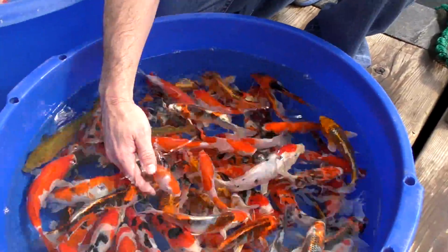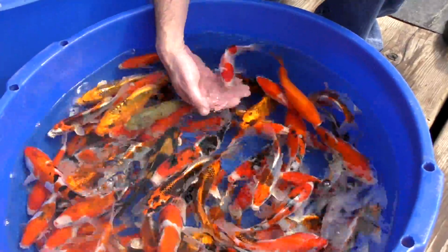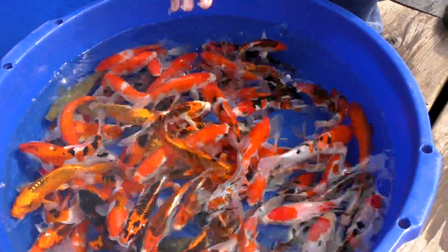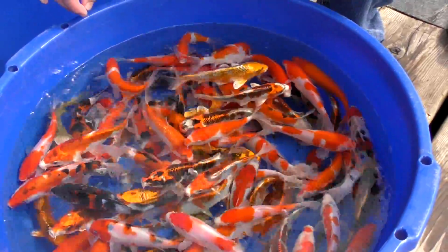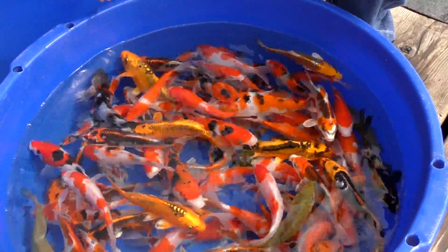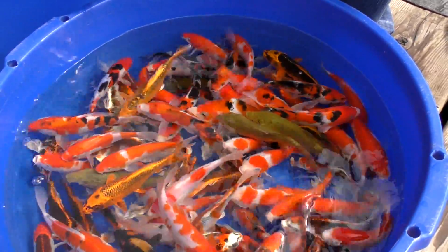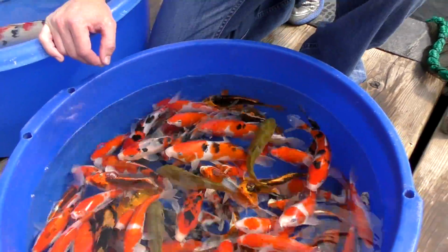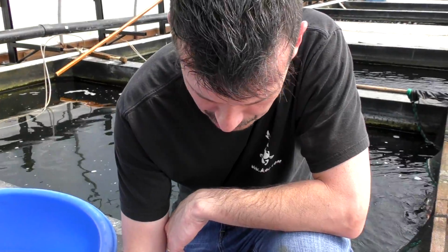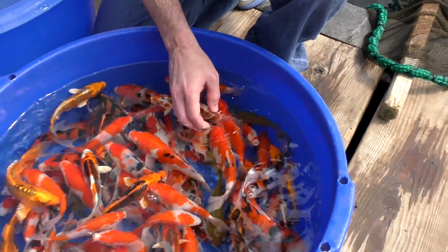There's a lot of different varieties in here. It's just kind of a mishmash of different things. These are koi from several different breeders mixed together. Different breeders tend to specialize in different types of koi, so we buy from lots and lots of breeders and usually mix them together to create an overall mix here. In this particular bowl, there's koi from two breeders in Niigata. One is named Marusei, and the other is Igarashi. Both are breeders in the northern part of Japan.